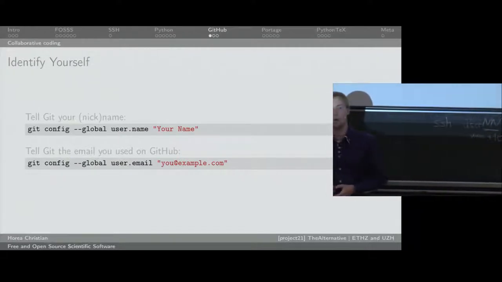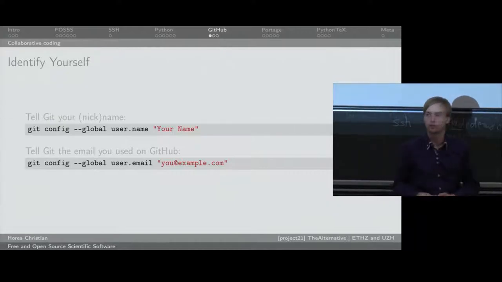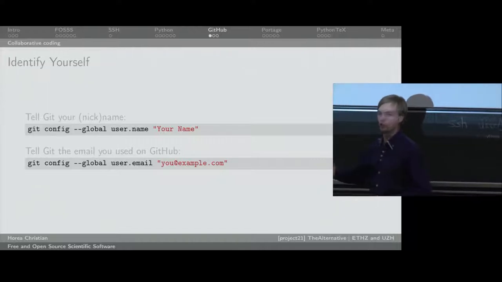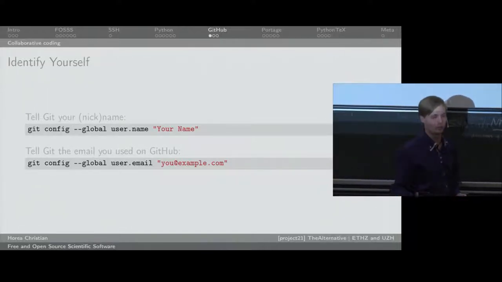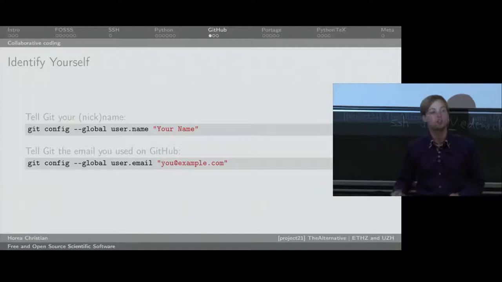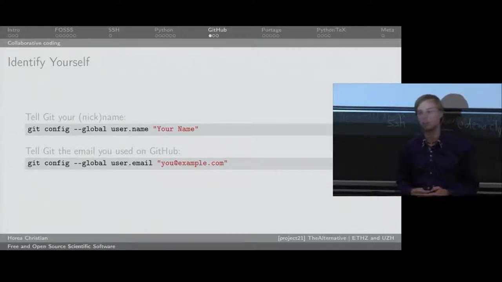OK, so now that we wrote the software, it's time to get collaborative with it. So you wrote a Python neuroimaging program. You wrote the setup file, which practically enables Python package managers to install it. And now you want to be able to upload it so that colleagues of yours might also install it. Because right now you set up all of these things, but the only one who can install it is you because you're the one who has it on their computer. And the way we're going to do it is by pushing it to GitHub.